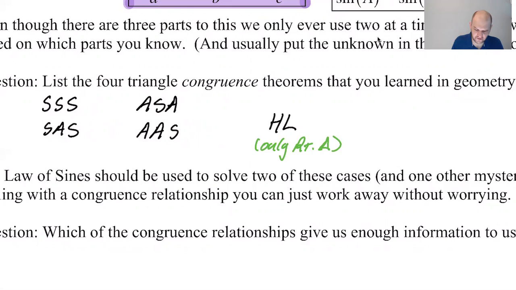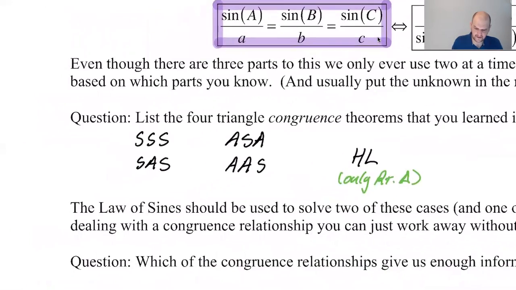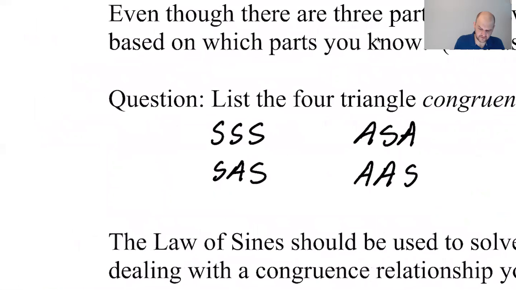So which of these work if we are going to use this relationship? What we need is definitively an angle side pair, right? So we need to know an angle and the side opposite that angle. If we know that, we can potentially use the law of sines. So which of these don't give us that? Well, side, side, side, we don't know any angles, right? So for side, side, side, we would have like 1, 2. So that's not a triangle. This is not going to work.